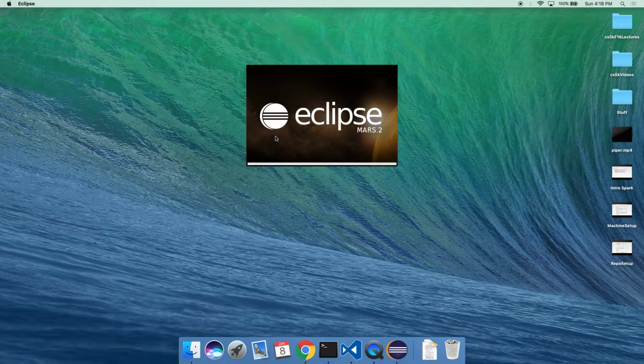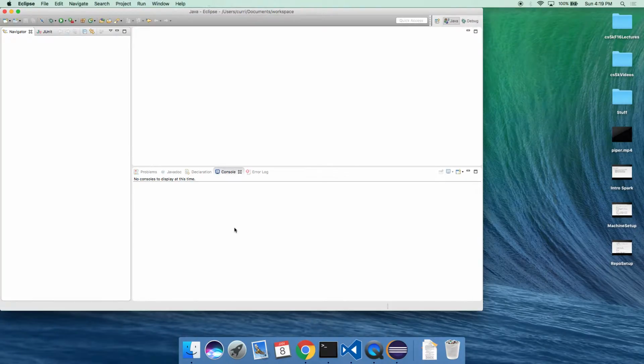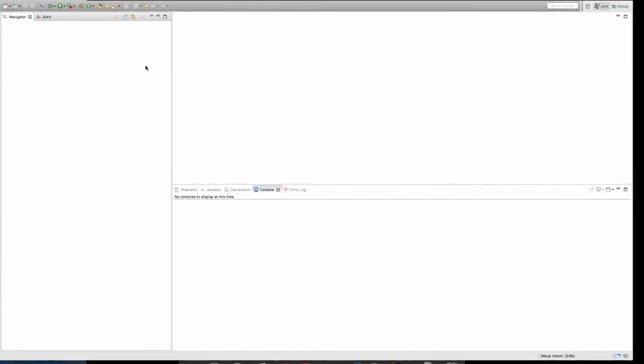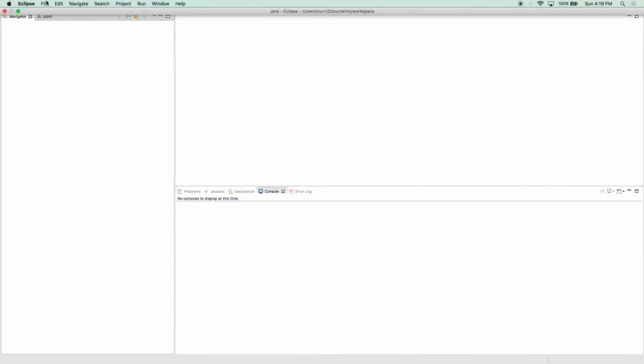And so it allows us to do a lot of magical stuff. It understands the whole project, but we need to tell it. And so we use Gradle for that. And then Eclipse to edit our code and sometimes test and things like that.